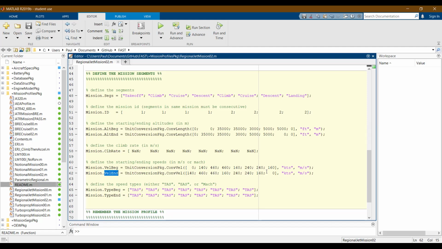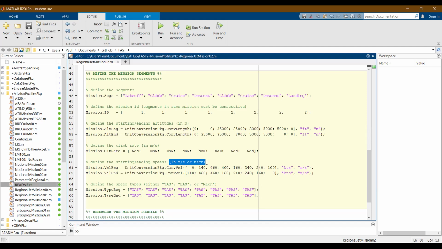Now you'll notice in the comment, I can either prescribe my speeds in meters per second or as a Mach number. And we'll look at a case like this in the next tutorial, I believe. But there are other mission profiles in FAST that are shipped with the software where you can see there's a mixture of speeds in meters per second and a Mach number.